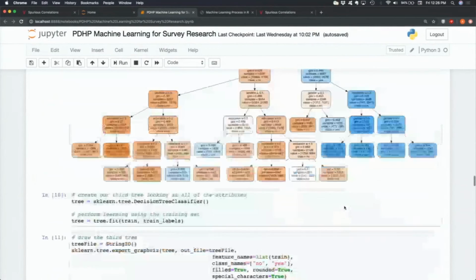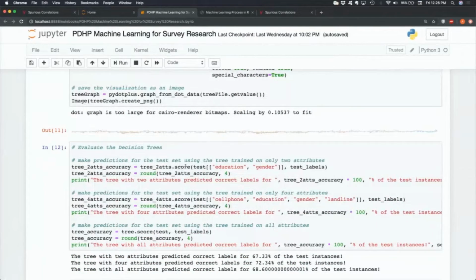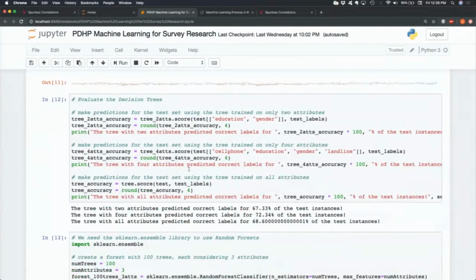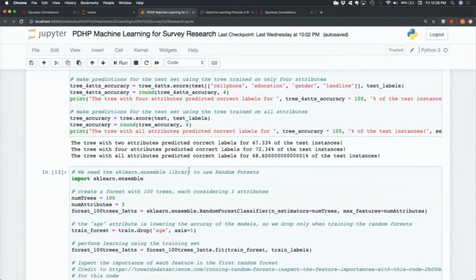If we calculate the accuracies again, we can use .score in Python in scikit-learn to be able to do that. And we see the results. We get very similar to before. About 67% for 2 labels, 72 for 4. But because it's not collapsing things, it's overfitting, and we actually did a little bit worse when we considered all the possible attributes. There's probably some setting in here that I could say to do that collapsing, but it's not the default setting. But similar general trends to what we saw in R.